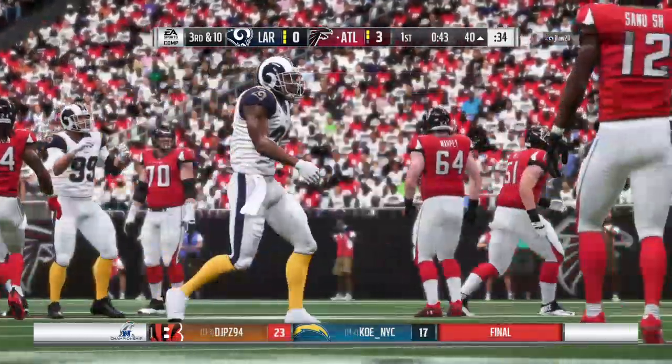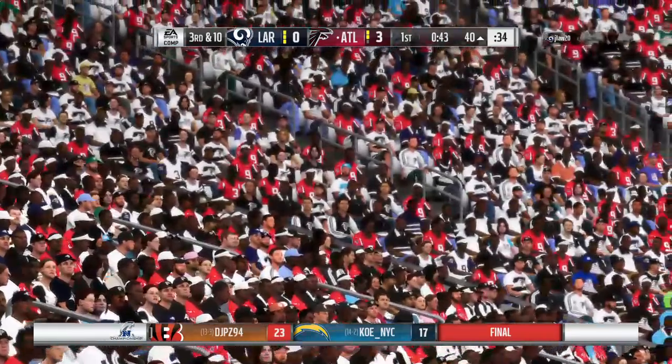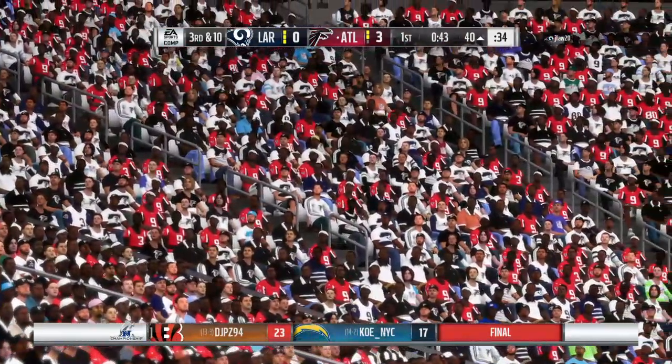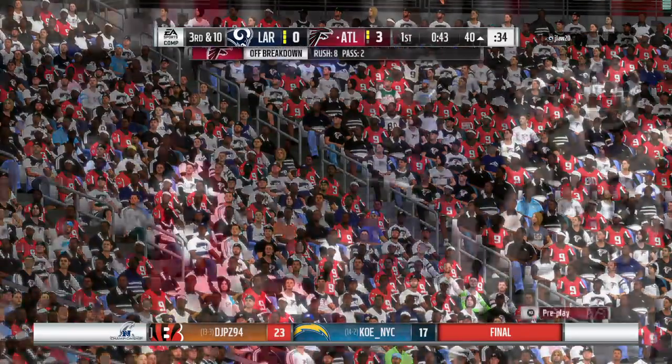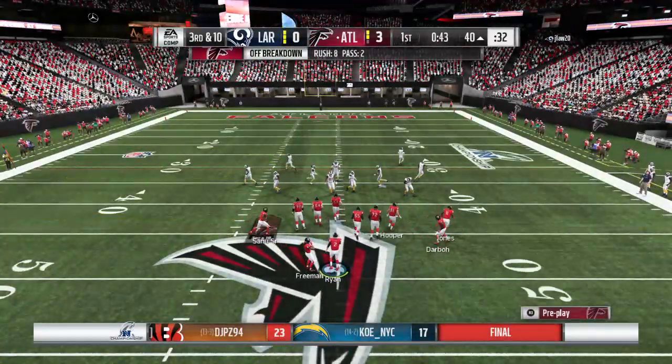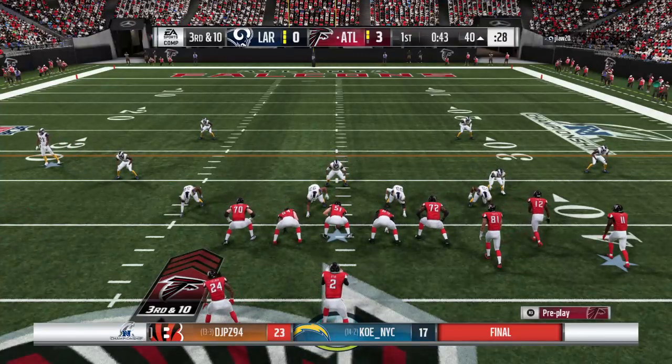Third down. Didn't have a receiver open downfield, and as it turned out, couldn't even find his outlet man because of the coverage. It was way too tight. Unable to find anyone open. They had the incomplete pass on second down. Now they need a big play here. 3rd and 10.